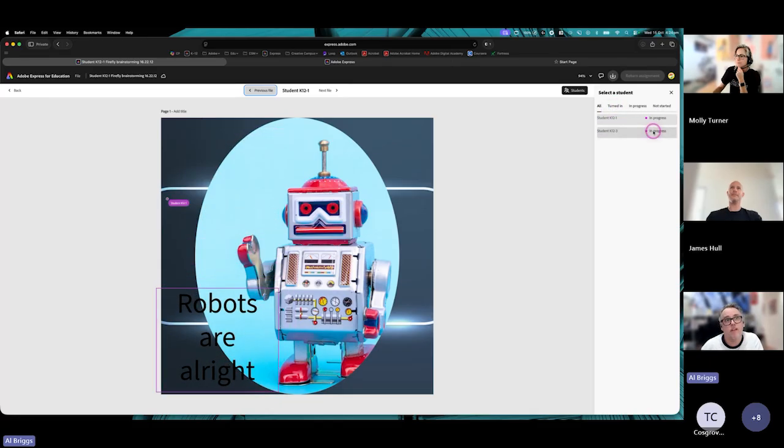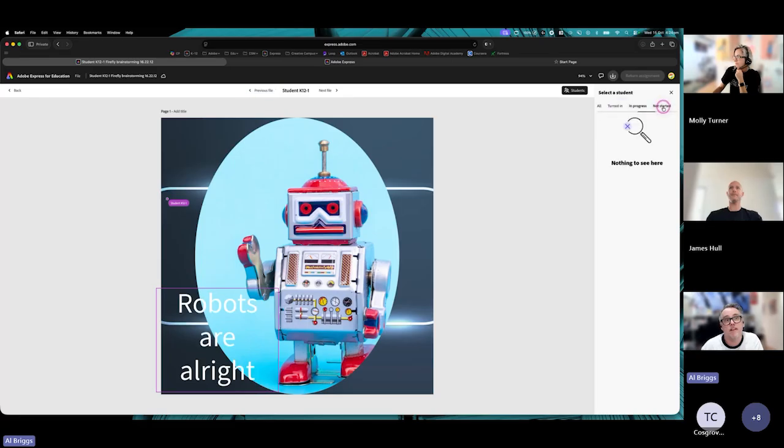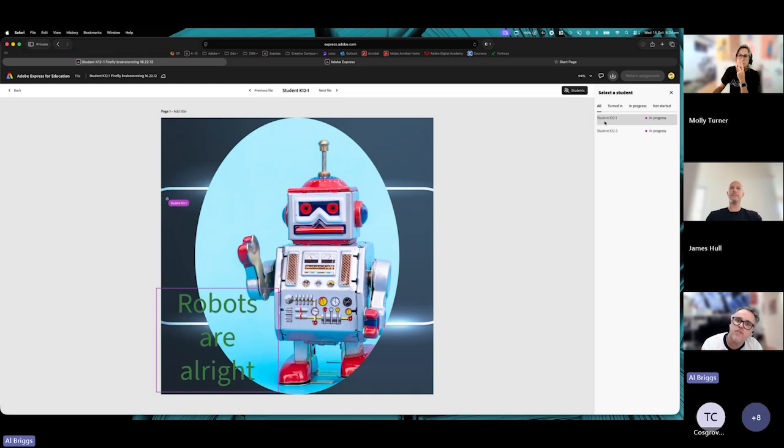I can see that they're both working in progress. I can see if anyone's turned it in. I'm seeing if they've not started. And so again, it gives me a little bit more granular control over what's going on in a classroom, where I can nudge a few students if they're taking a little while to get started, or if they're struggling with that ideation phase. I can potentially go in and give them some suggestions in the comments. Have you considered this sort of a prompt if you're using Firefly, or have you considered adding this sort of a text, or whatever it happens to be, to just nudge them along in that learning journey.